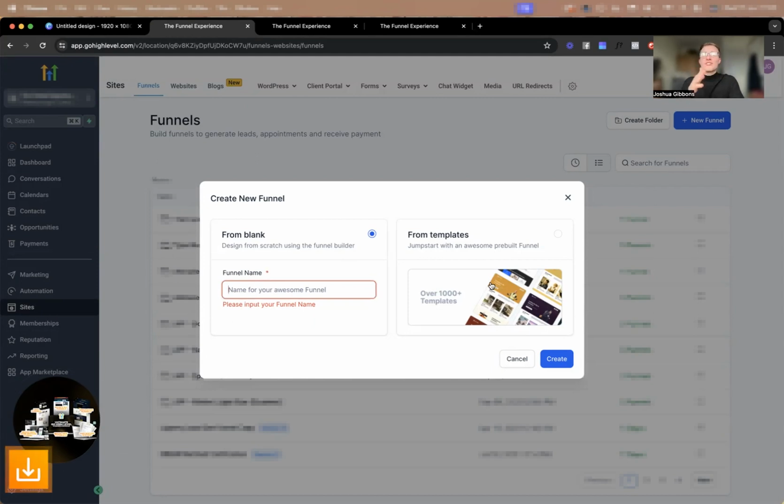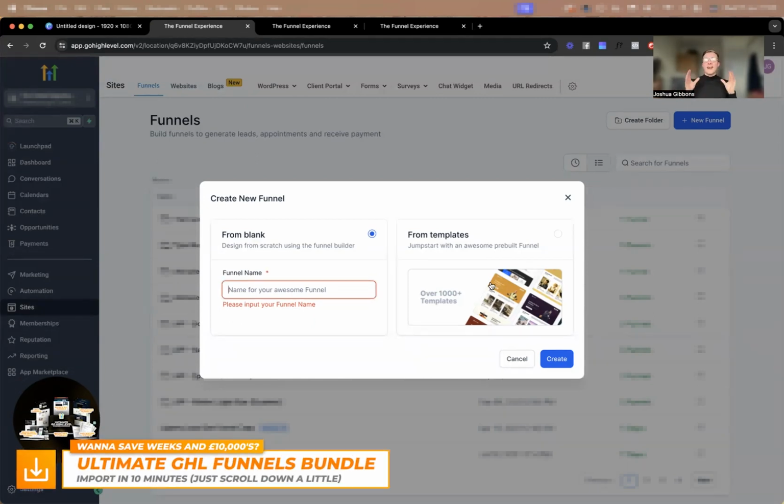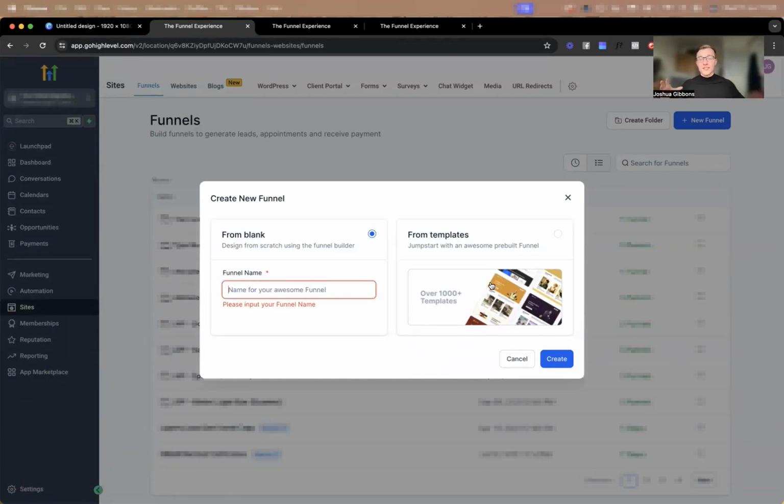I want you to leave this training knowing exactly how to get world-class funnels on Go High Level. And I'm also going to go through some of the other tricky stuff and make it easy for you, like automations. So with that being said, get your Go High Level account set up. If you've already got one, perfect. We're going to create a new funnel.